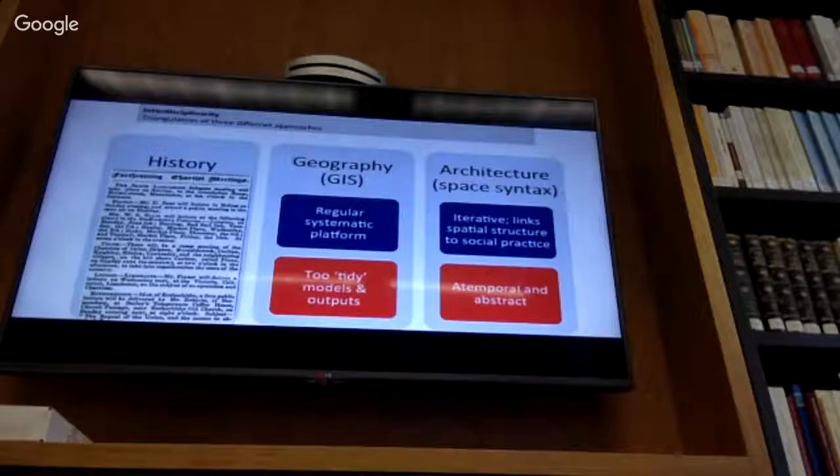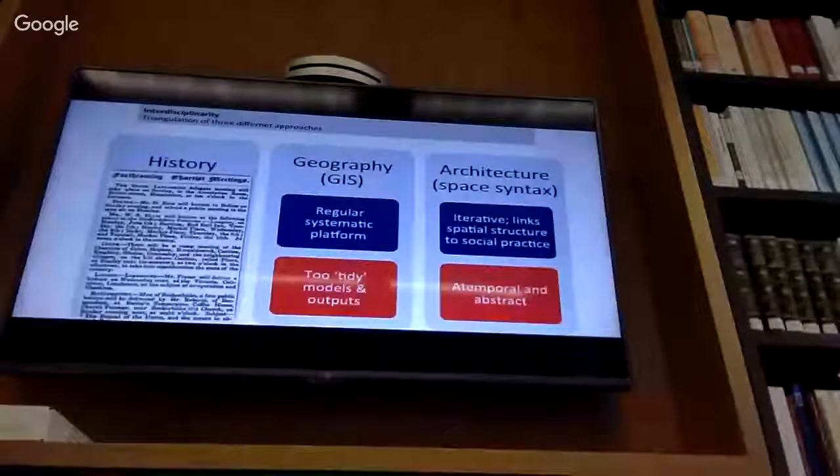And then the architecture of space syntax tends to be a bit abstract in terms of its theories and methods, which is why I think historians and even geographers haven't engaged with it as much, because it's dealing with the present. And despite the wonderful work of Lord Vaughan and other members of the Bartlett, it's not as well used as perhaps it could be, for those abstract reasons.